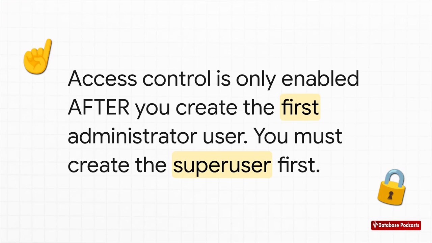Now, you really need to pay attention to this next part, because it's kind of like a chicken and egg problem, and it trips a lot of people up. You don't just flip a security on switch. Access control is only truly enforced after you create that very first admin user. You have to create the king of the castle before you can lock the gates.